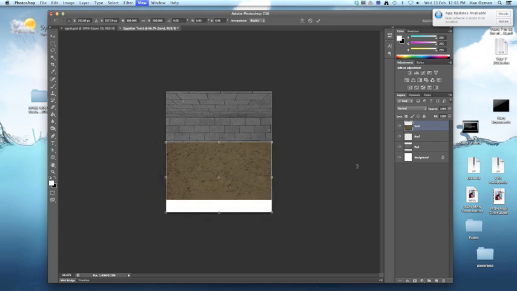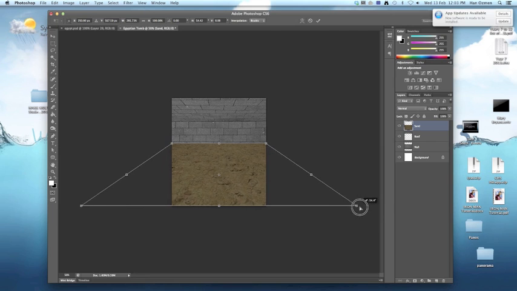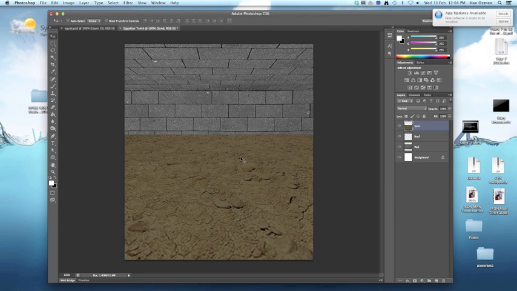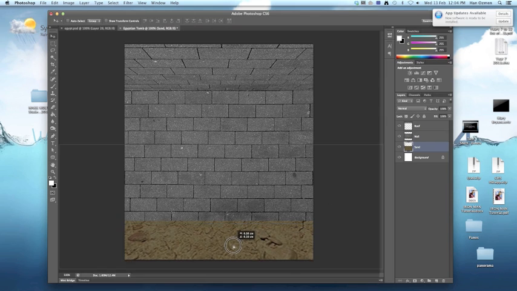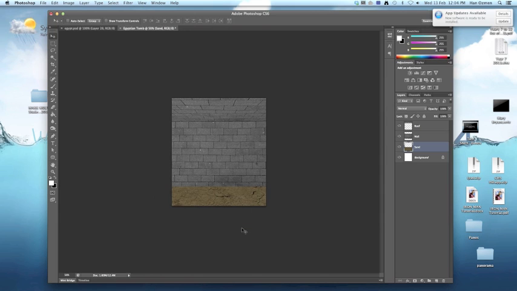Next thing, let's hit Control T to get the transform up, and right click and use perspective. What you want to do is hit enter, grab your layer and drag it underneath the walls. That way it'll actually sit behind, the wall will be on top. And then just drag your layer down using the moving tool.